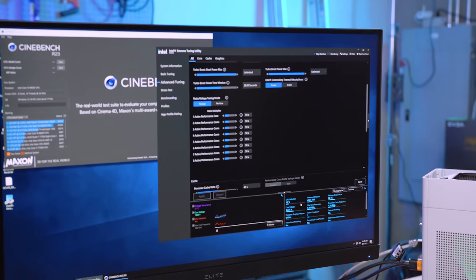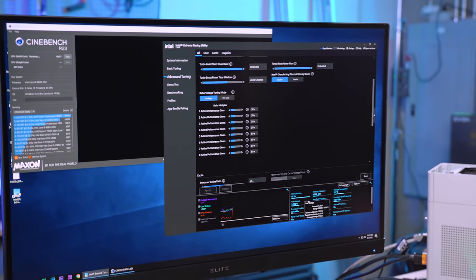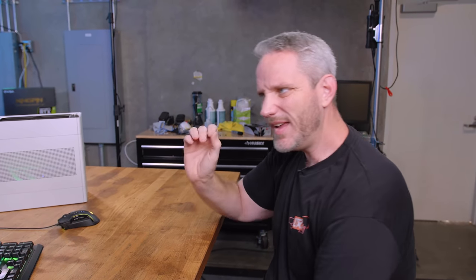Will it run 5.0 at stock voltage? It went to 1.24 volts and then crashed right there. So when you apply the 5 GHz frequency, the voltage is too low to supply the CPU under that frequency. Now we'll leave it at 5.0 but start applying small amounts of voltage. I saw it go to 1.244 volts, so I want to try 1.275 — meaning I'll apply a 30 millivolt offset to get there.